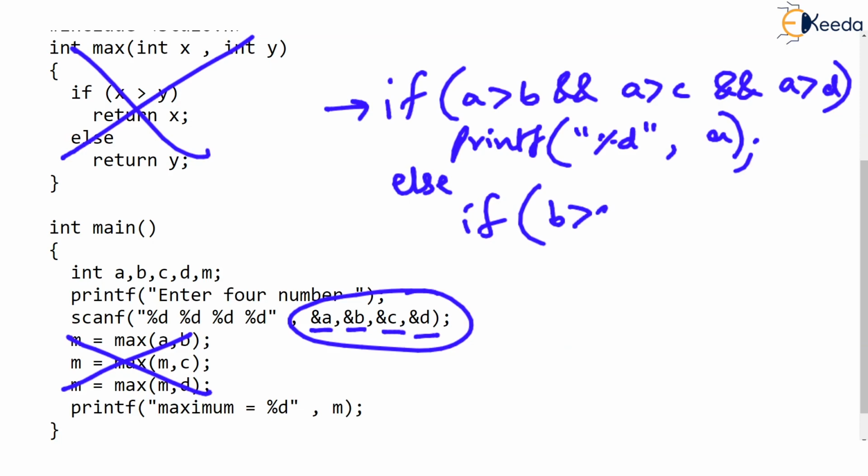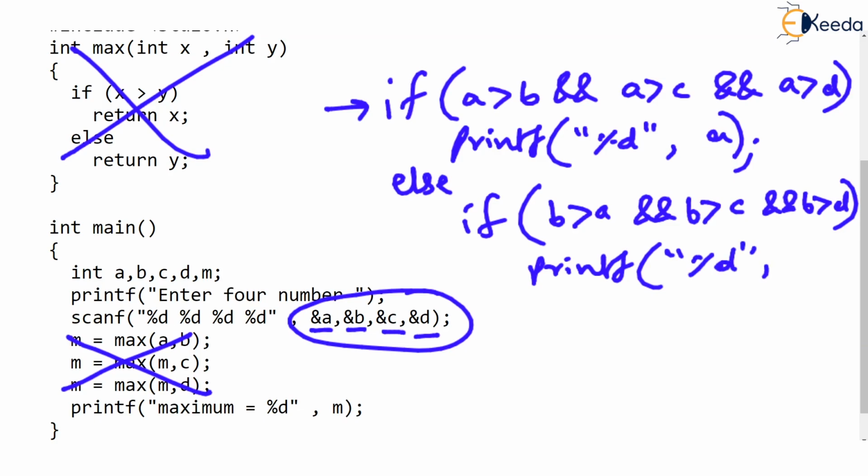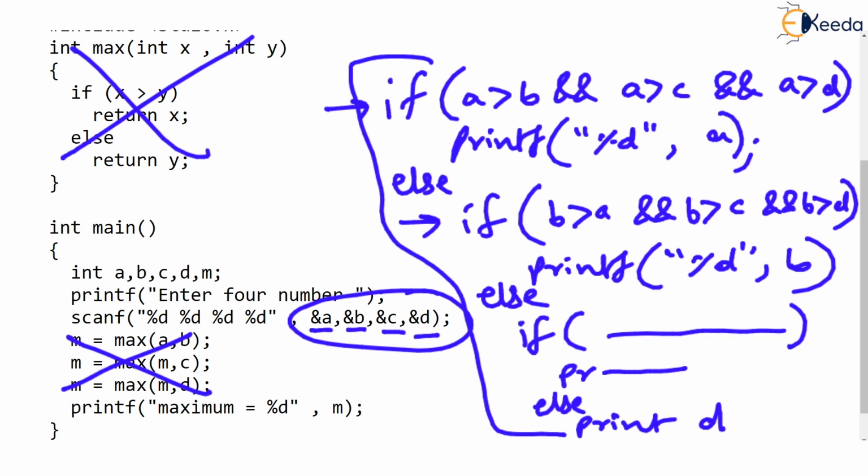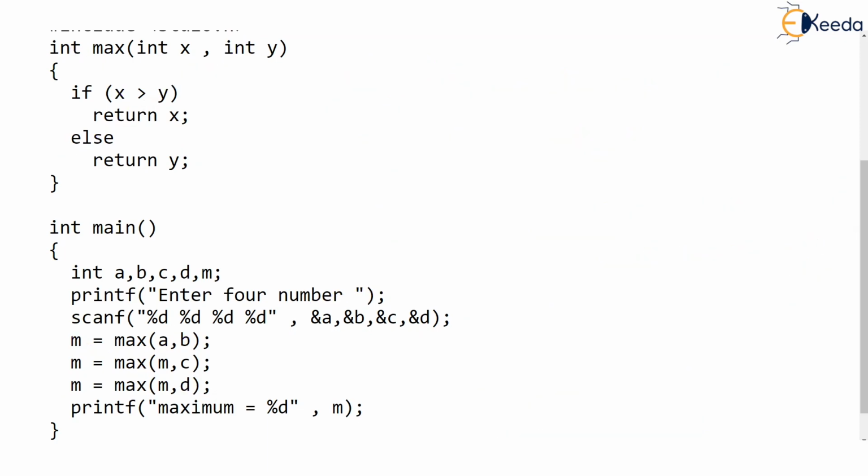Then you will ask, is B greater than A and B greater than C and B greater than D? If B is greater than all, then B is largest. So you will printf %d B. And if this is false, then you will write, oh good lord. You will then check, is C largest? Then you will print C. Else, enough is enough, you will print D. I hope you are understanding. But then you see the effort that you have put in over here. When you had 4 numbers, the effort that you have put as a programmer to write such a big nested if has been reduced when you know what a function is.